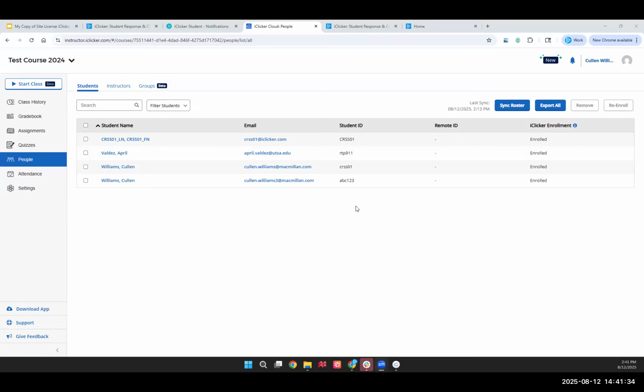What I will tell you is the difference between that and the regular software is that you are only able to run multiple choice questions with that. So you can't use the short answer or any of the other question types that we have. And it only works for mobile devices. So people who are still using physical remotes in the classroom wouldn't be able to use that option either. So it's a lot more limited, especially for now.